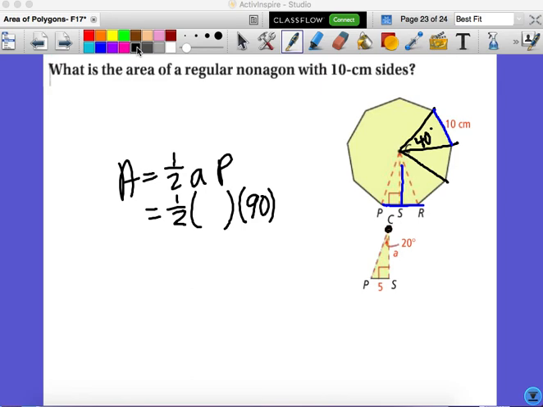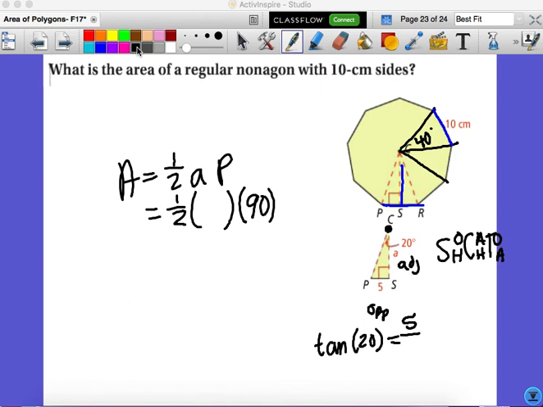So looking from 20, I currently have my opposite and my adjacent side. So thinking back to SOHCAHTOA, this is my opposite and adjacent, so that tells me I'm using the tangent ratio. The tangent of 20 should equal the opposite over the adjacent. So remember, when your variable is in the denominator, we need to first get it out.